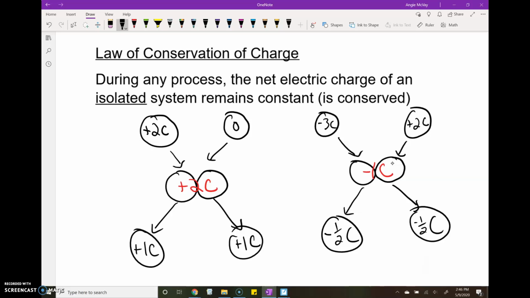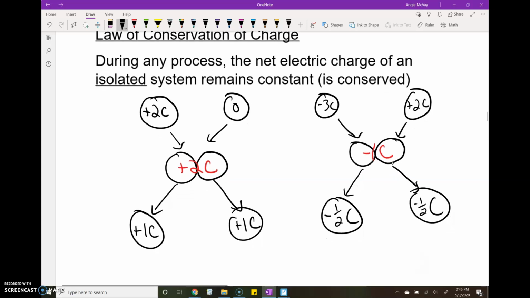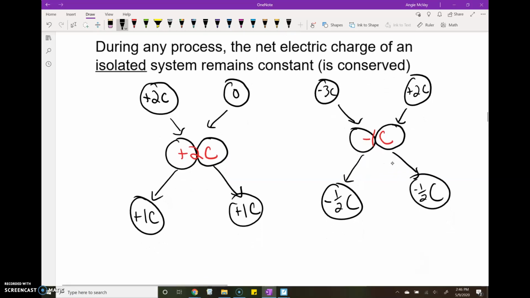I intentionally left units on here. So we've got negative half a coulomb, which is still a ginormous amount of charge. Instead of saying 1/2, I don't want you to get the idea that you can take an electron and split it in half. You can't have anything that has half the charge of an electron. Any charge that an object has will be a multiple of 1.6 times 10 to the minus 19 coulombs. So we're not splitting electrons here, but we're splitting the total charge.